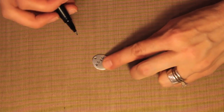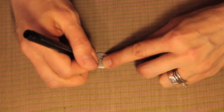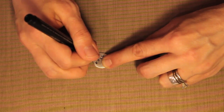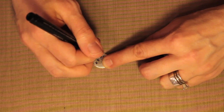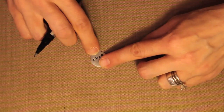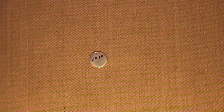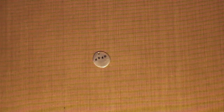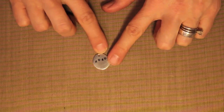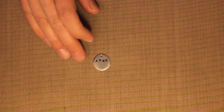So I'm just going to hold down my metal charm with one hand and then simply color in the letters with the pen. And the grooves of the letters will really help guide my pen on here. So I'm just filling that in. If I accidentally go over onto the metal piece, just grab onto a baby wipe or a tissue or something and swipe that off and it'll come right off. You do need to work pretty quickly, but it will come right off. So then you've got some added emphasis onto your pendant.